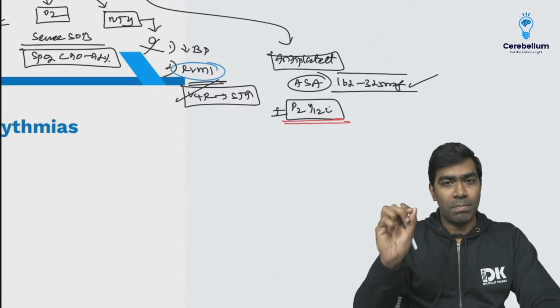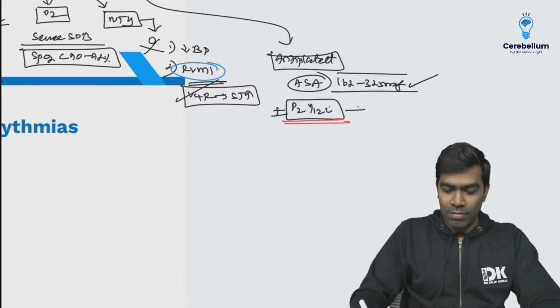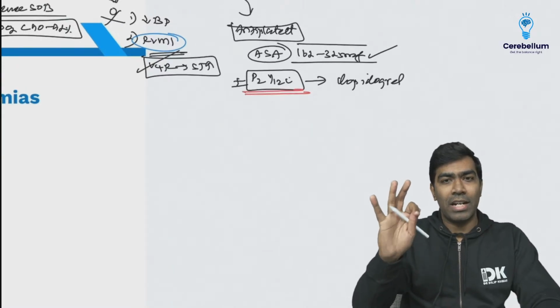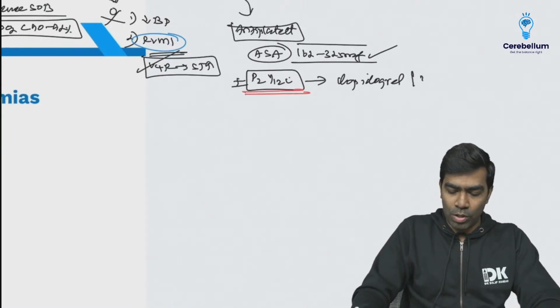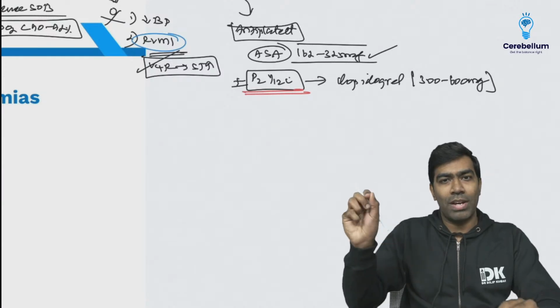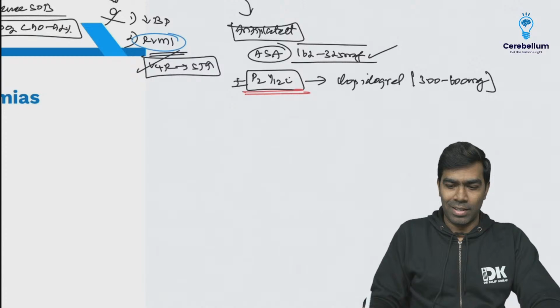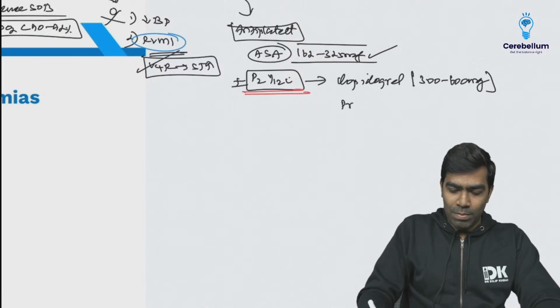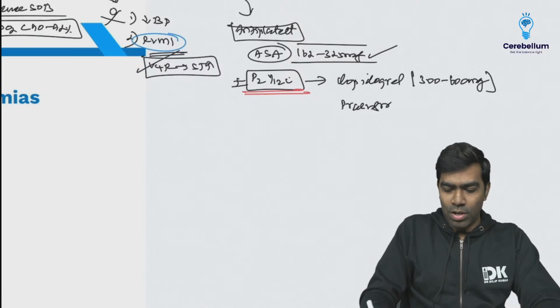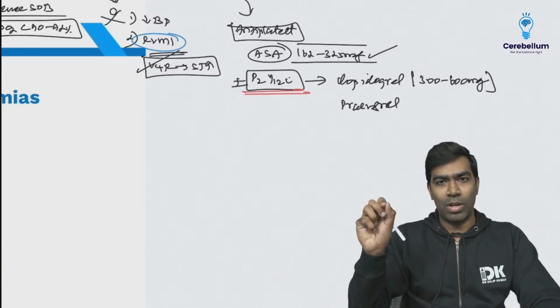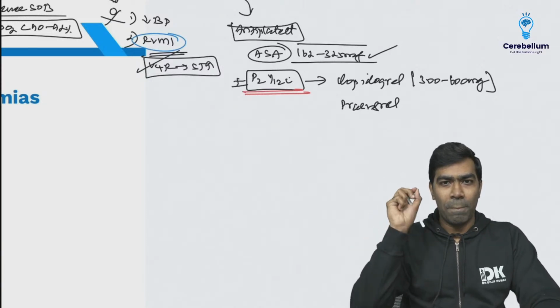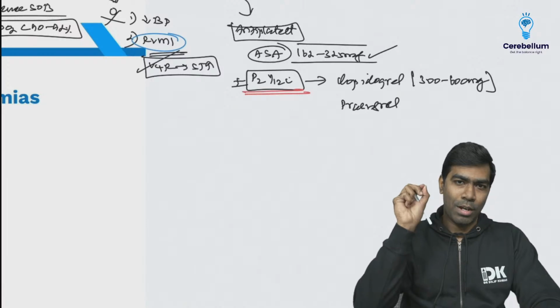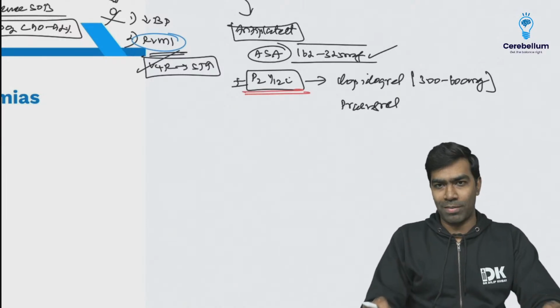So what are the P2Y12 inhibitors? We have Clopidogrel, a very commonly used drug in India. What is the loading dose of Clopidogrel? 300 to 600 milligram. The first dose should be 300 to 600 milligram. Later on, you can shift to 75 milligram per day. Second is Prasugrel. Prasugrel is one of the most powerful drugs. Prasugrel means power, Prasugrel means potency. P for Prasugrel, P for potency. It's a very powerful drug.